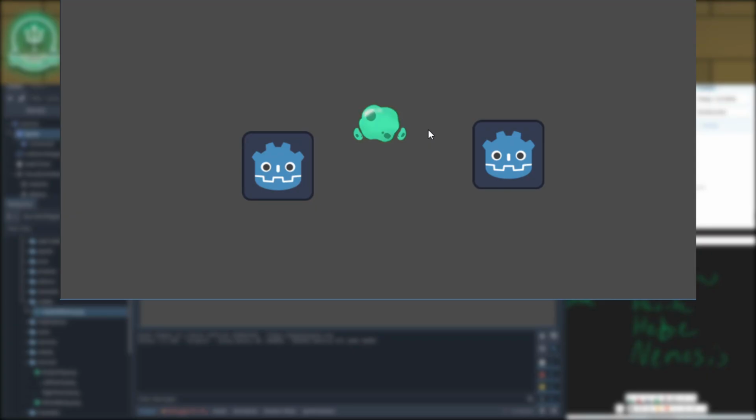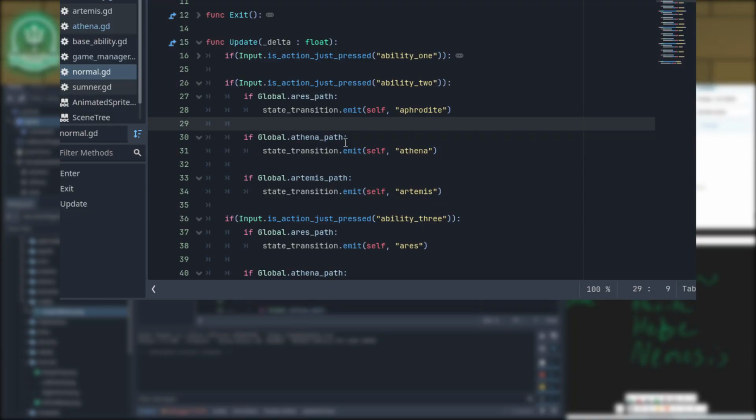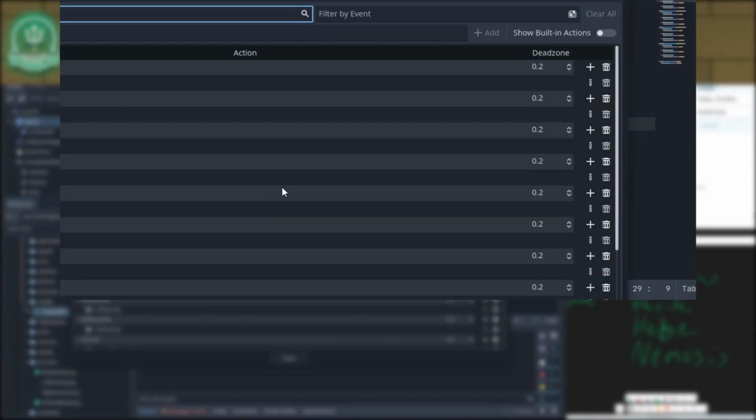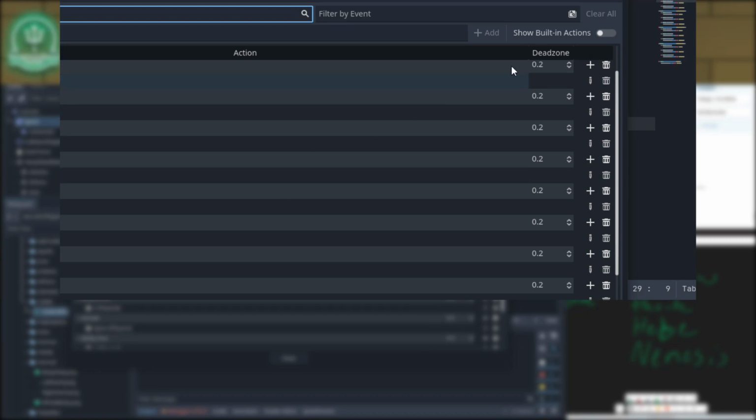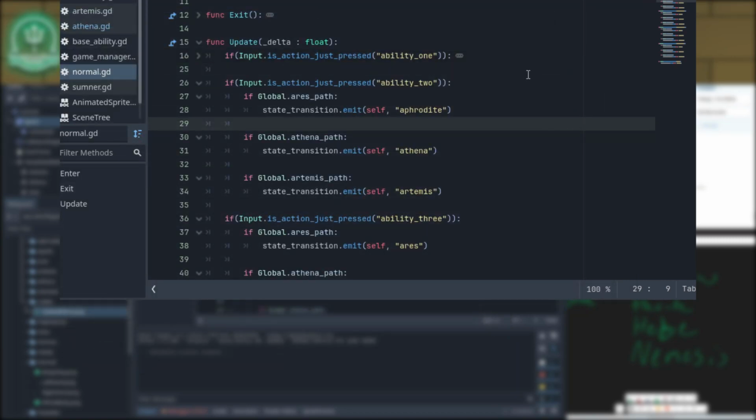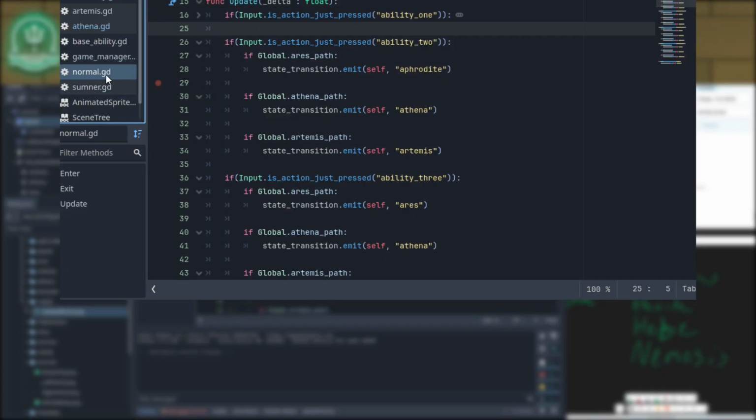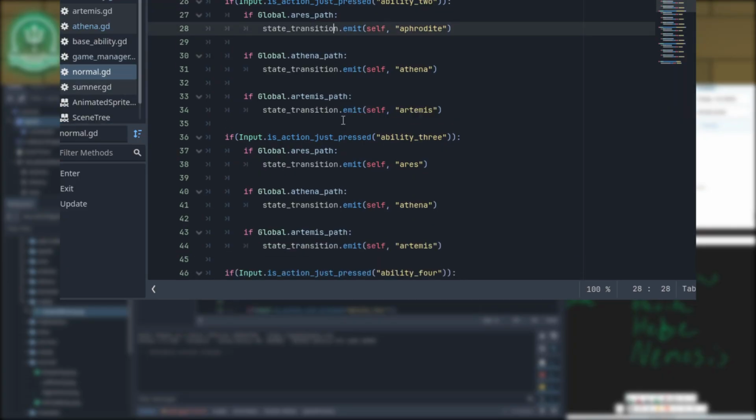Why is 3 going to Aries? What's happening there? Project settings. Input map. Ability 1, 2, 3. Why is ability 3 going to Aries? What's that about? Normal. Ability 3. Okay, because I have it there. Cool. So why are we refusing to go to Aphrodite? What's that about?